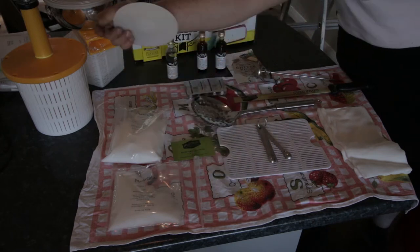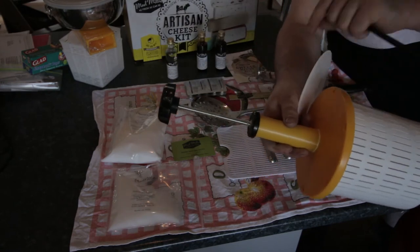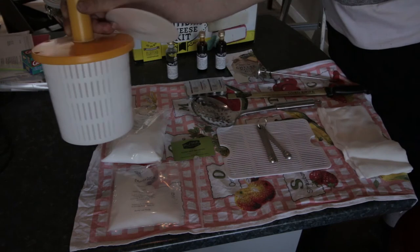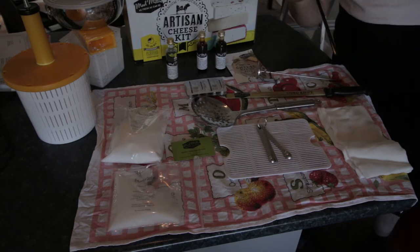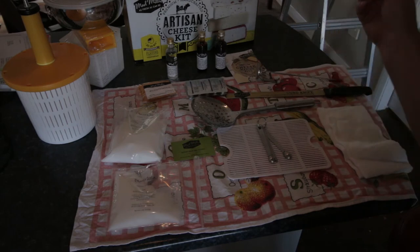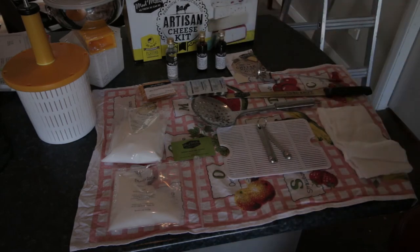And this is your press disc that goes inside your press, cheese press. It also has a counter on the top which tells you your press kg in kgs. And last but not least, our starter culture. So a little bag of Mad Millie's starter culture.